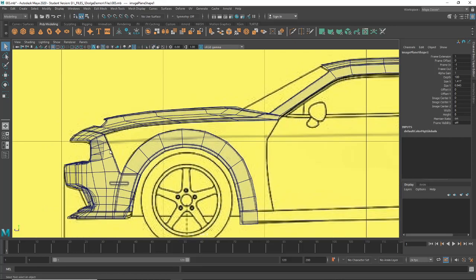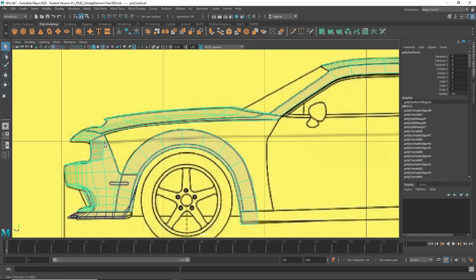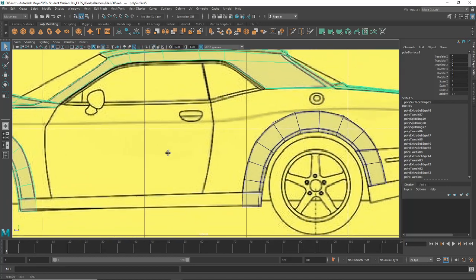It will also help me put together this frontal section, because we can see here that this actually should come all the way along, so we'll probably need to edit the front section there to facilitate that.